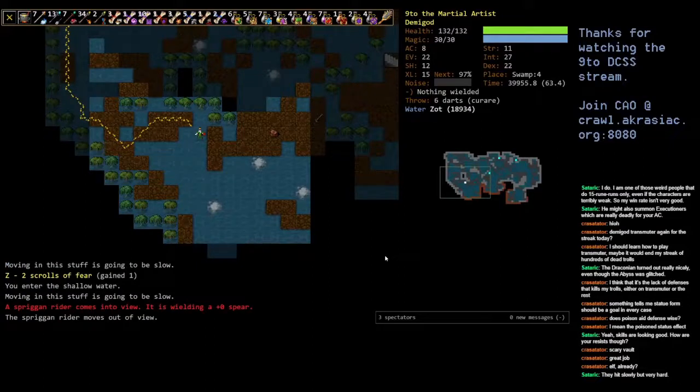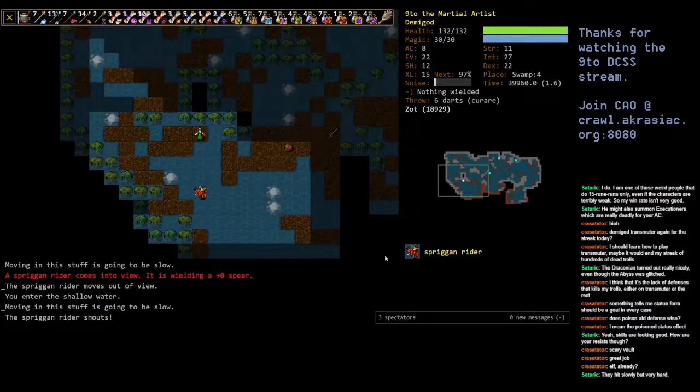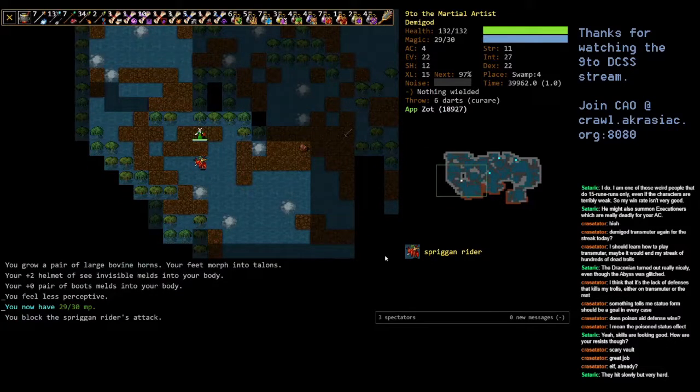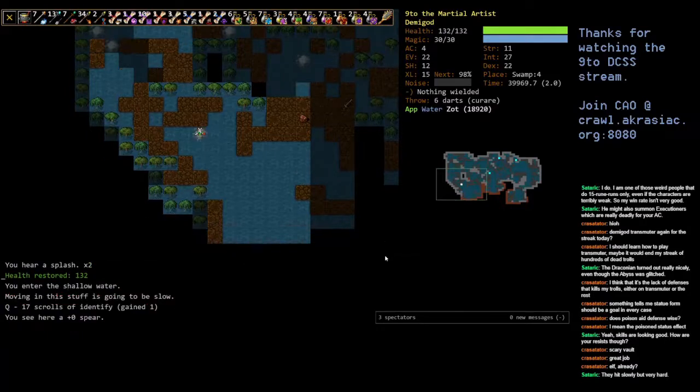Alright, making progress on Swamp 4. Not sure what we're gonna do on this Fenced Rider Witch, but I guess we'll figure it out. One-on-one with the Spriggan Rider. Nice.